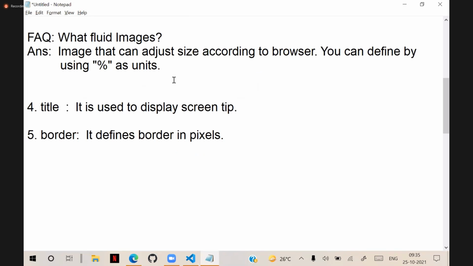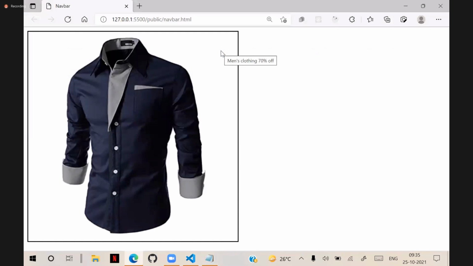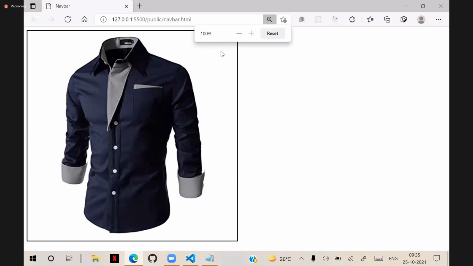So for image, we have a border attribute, but if you want border color, border styles, then you can apply them by using styles. Suppose here I am giving border equal to 2. Then a border will come for that image.